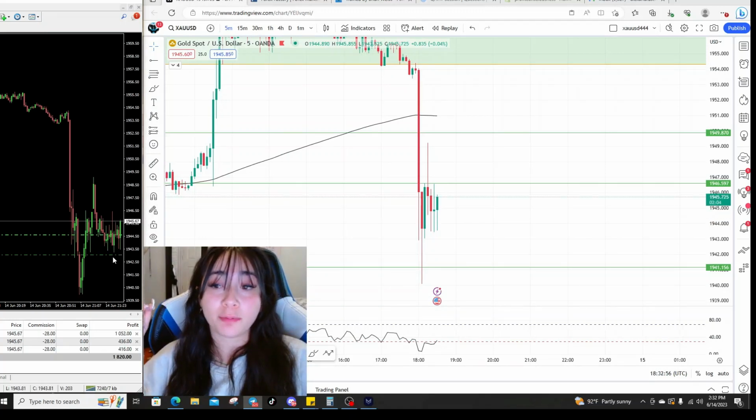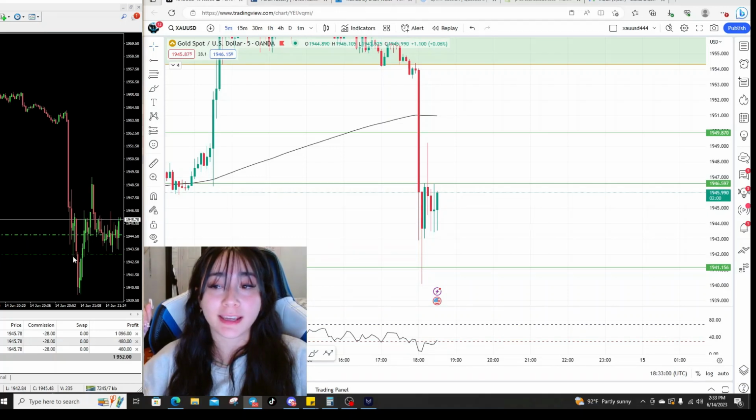All right, so we are pumping again from these wicks. As you can see, each time price came and tested these little wicks, that helped price bring up. It is now bringing us up again, right when we went back above this level after dropping at this level. Hopefully we can get a little bit of a higher test here to close out one of these buys.